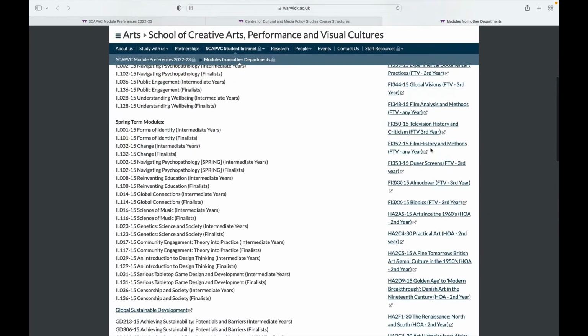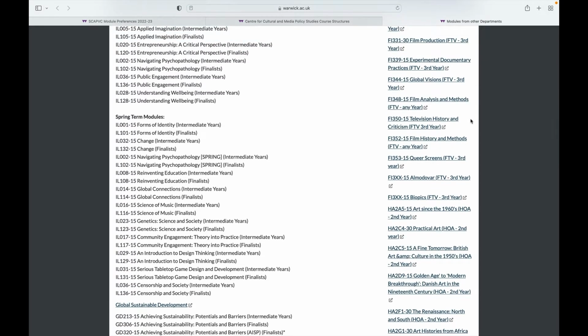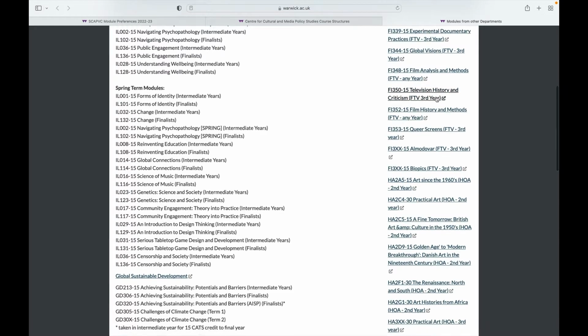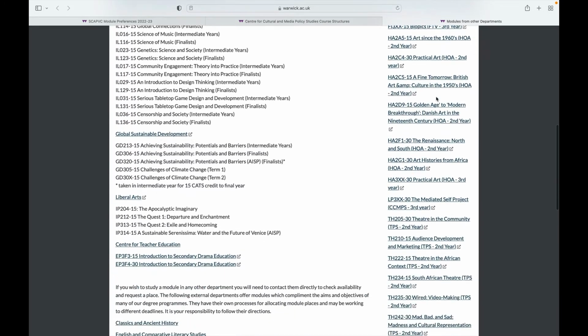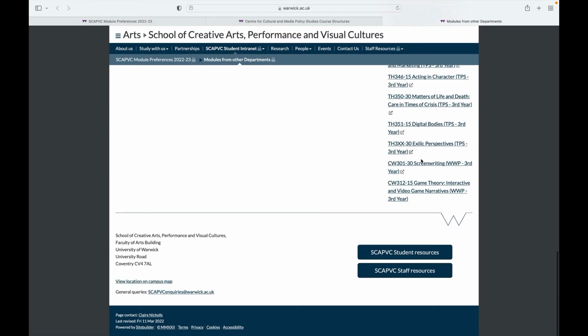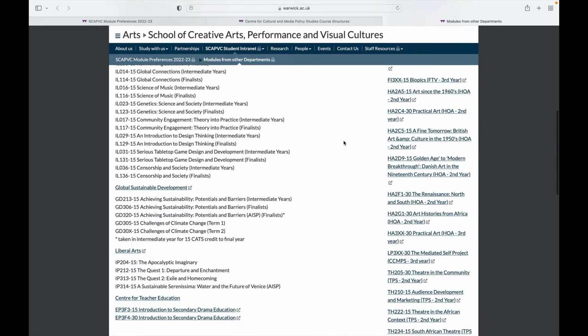So, for instance, these film modules here, obviously film first needs to satisfy film students with their selection of modules, but what we're hoping to do with this is then at the same time capture if you want to do a film module and put that down as one of your externals, if you're in, say, History of Art or Theatre Studies. So here are the ones that potentially will have availability. Similarly with History of Art and Theatre Studies, and creative writing as well.